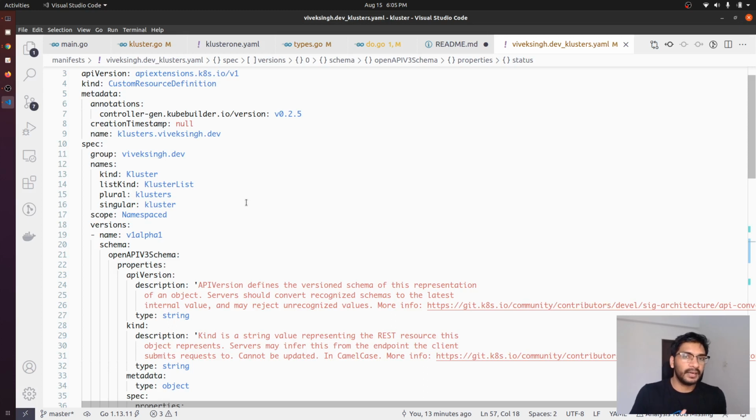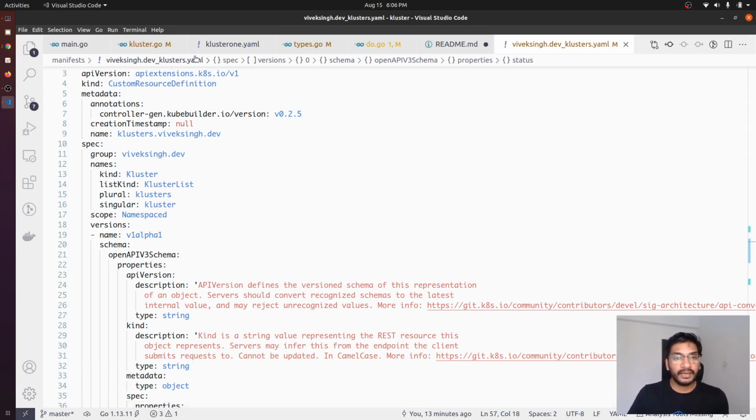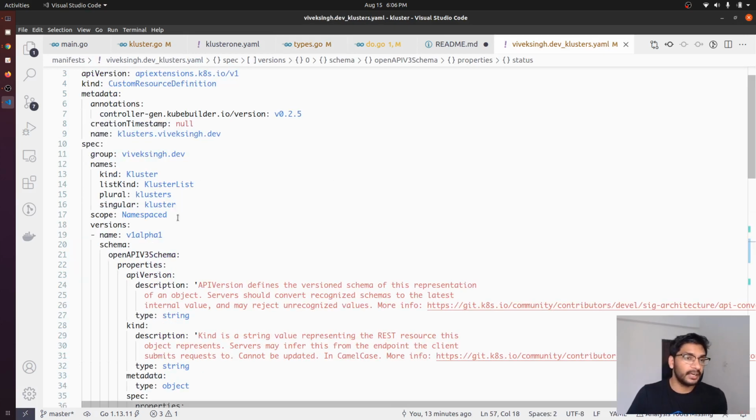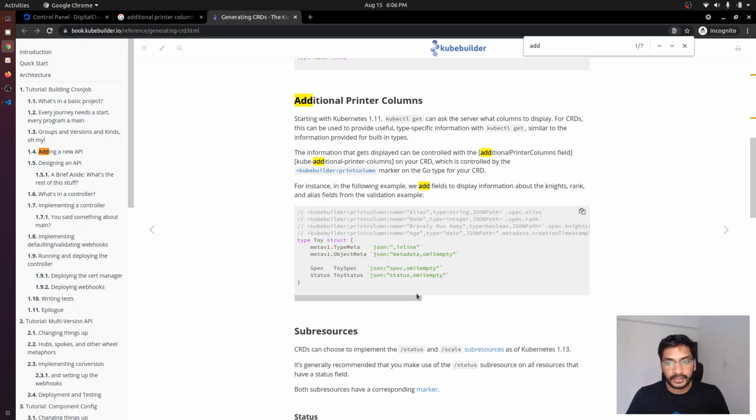But just to make that easier, or just to leverage the controller gen that we are using to generate this CRD, we can add this tag in types.go, and when we run controller gen, it is going to update the CRD with additional printer column. So that is what we are going to do in this particular section.